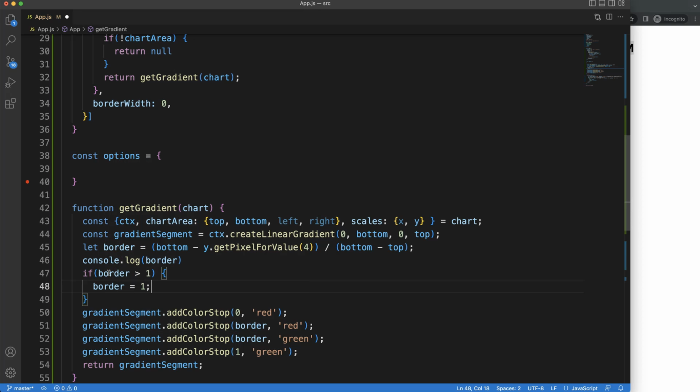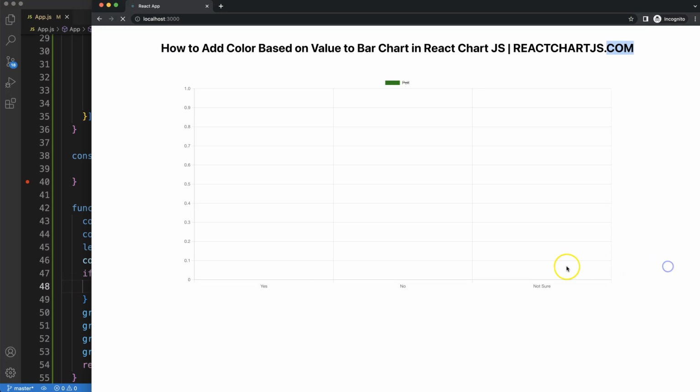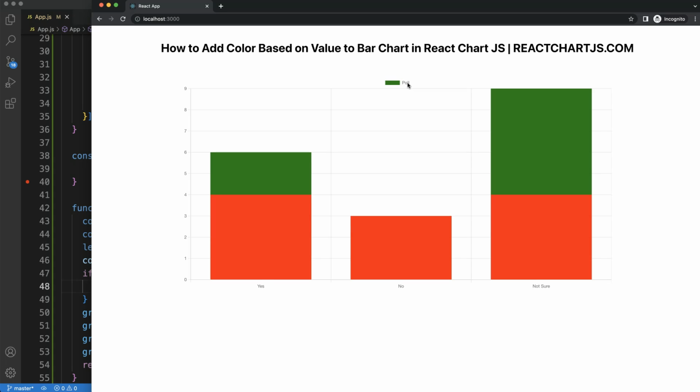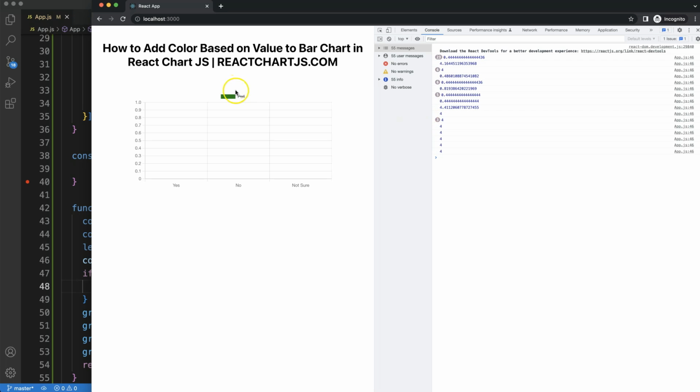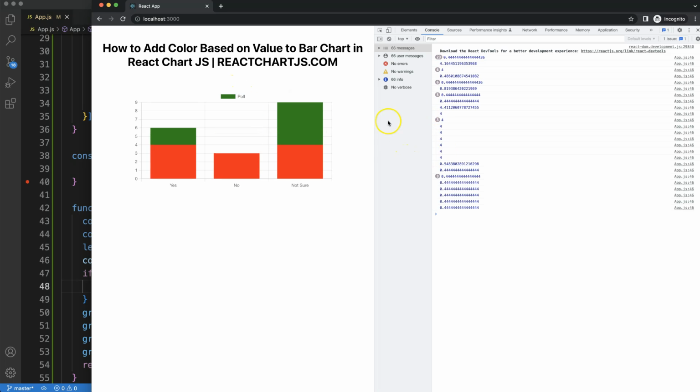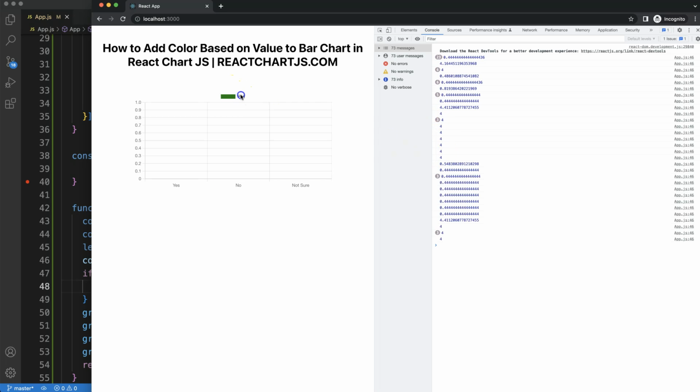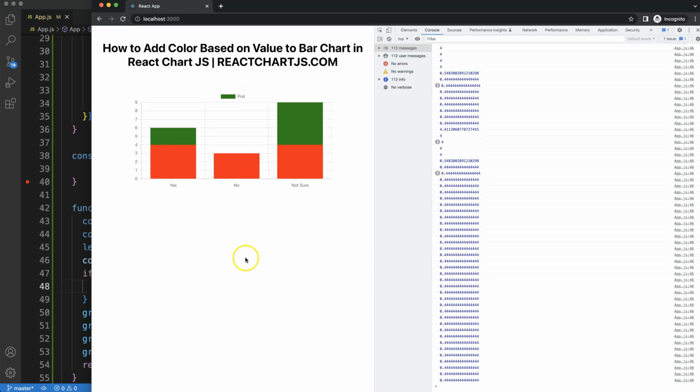By doing this I force it into a value. Save that, and refresh. And as you can see here now, we can click this and it will show nicely. And you can see if we click on this, it becomes too high, but it will force it into a value of 1. So it will understand exactly what we need to do. And that's it.